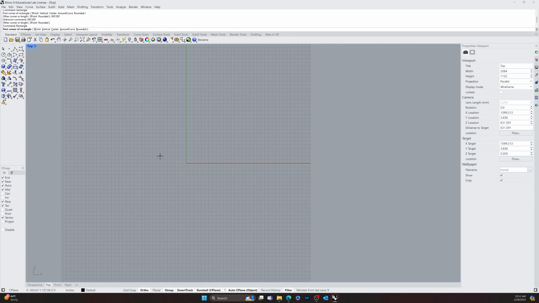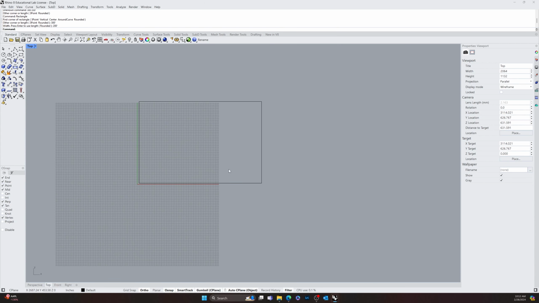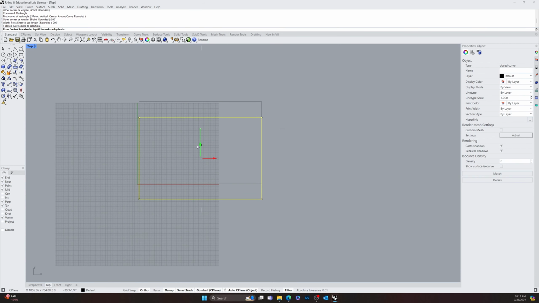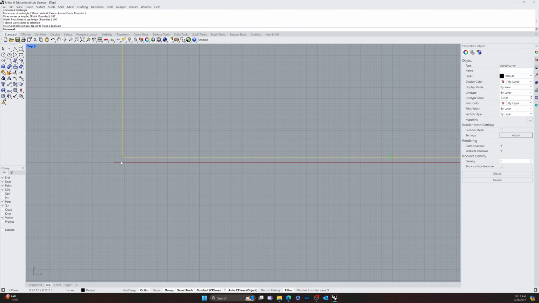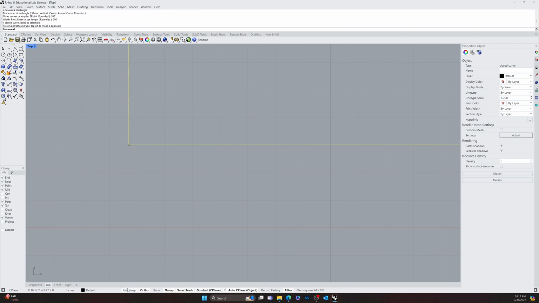Whoops. Okay. Let's start a little bit. Right. No, let's just go right here. 300 feet, enter. 200 feet, enter. Okay. And then I'll just move it, maybe with my grid snap on, so that I can have it still be grid snap. Move.